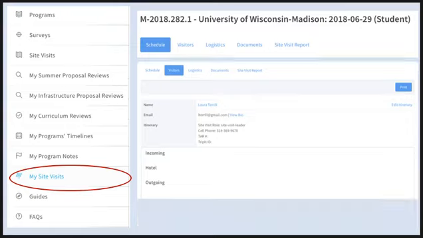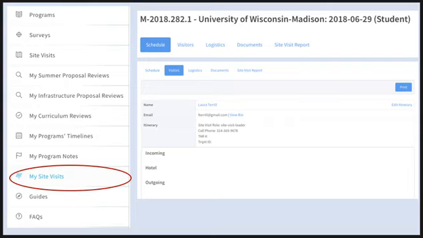Behind the Visitors tab, you will find the name of the team leader for the program, as well as any other site visitors if you scroll down. So that will be useful in terms of contact information for others who are involved in the team.